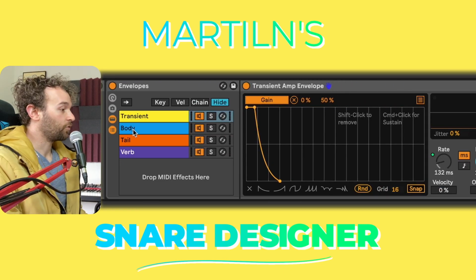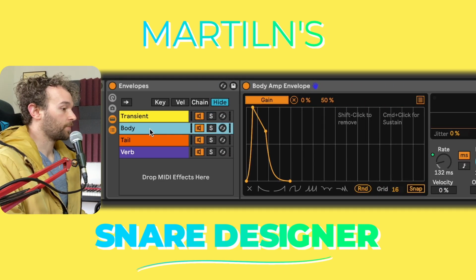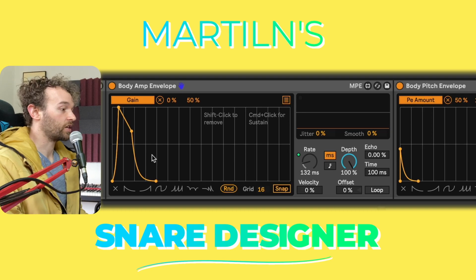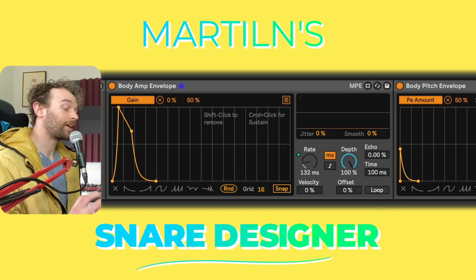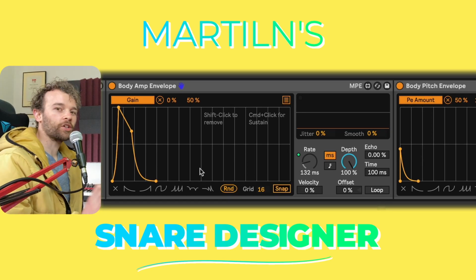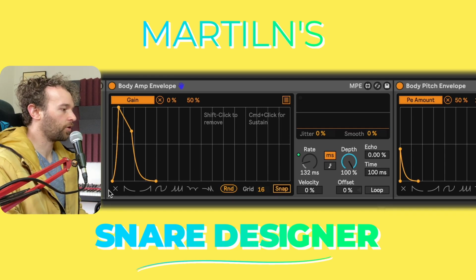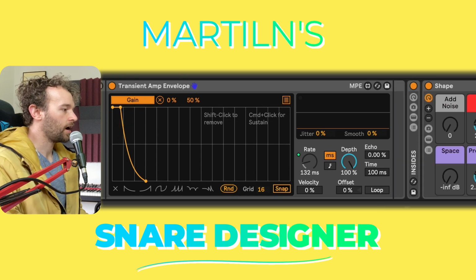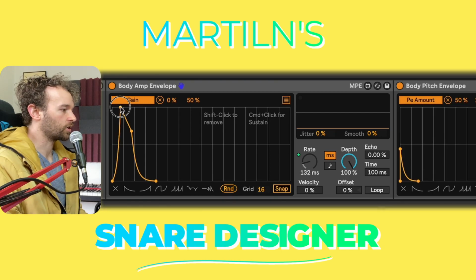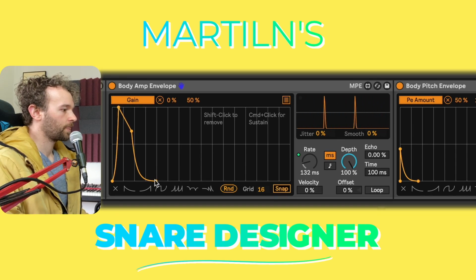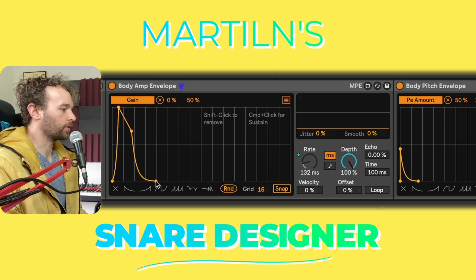And much like the transient, if we go over to the right, we can click on the body section here, and I actually get access to change the amplitude envelope and the pitch envelope of the body. So because I don't want the body overlapping completely with the transient of the sound, I'm actually going to have the body fade in a little bit up to the point where the transient begins to fade out. So about that first division right here, which is pretty much what it's already doing. I'm going to pull it back a little bit. There we go.